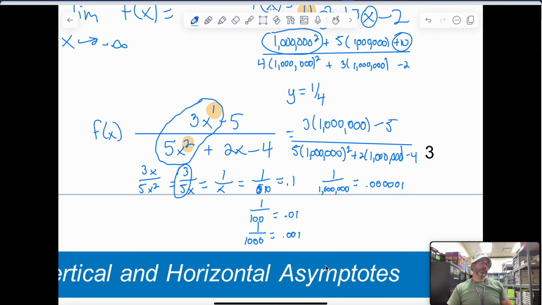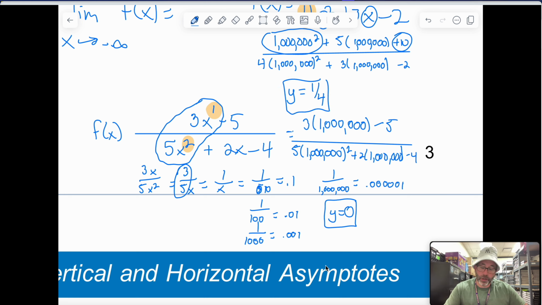And what's going to happen is as this x gets really large, my decimal is going to get to where it's 0.000000 with lots of zeros. What's really happening is my y value is getting closer and closer to 0. And that would be my horizontal asymptote here, is that y is going to equal 0. So when we have a degree on the top that is 1 smaller than the degree on the bottom, we end up with a horizontal asymptote of y is equal to 0.